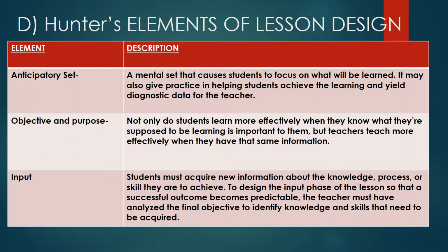And then the final category that we want to look at is, while we have all of the other types of instructional strategies that we've talked about, they're not helpful for the teacher unless you can get ideas of how to put them into lesson design. Now, Hunter figured out a way to do this. And here's this next section, Hunter's suggestion of how to put it into practice. Remember, that's the goal, to put research into practice. And you can find this in Hunter's article, Knowing, Teaching, and Supervising by Hunter.